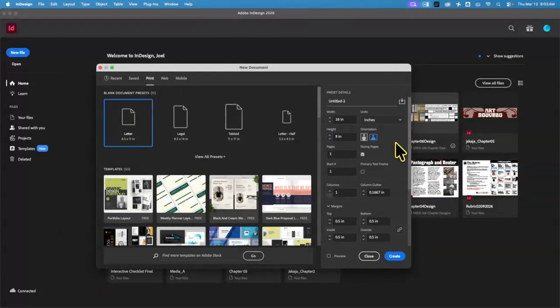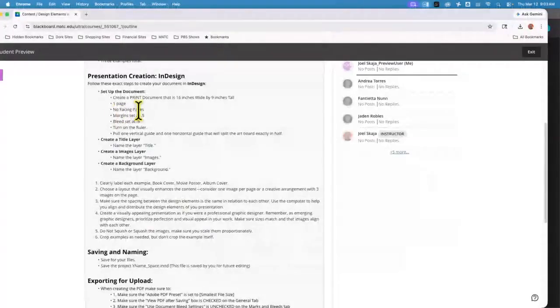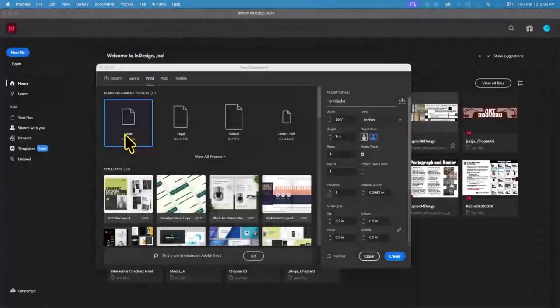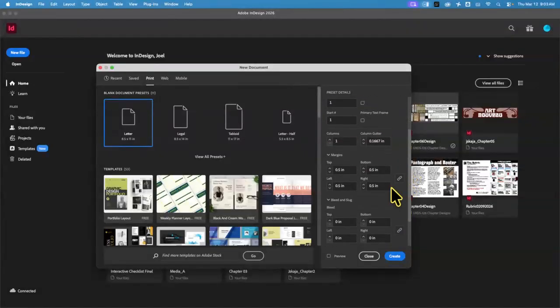Now, extremely important, this facing pages, where in my assignment it says no facing pages, that's this button right here. Make sure you have that turned off. When you are making single page documents, as we are today, we don't keep on facing pages. That's for if you're developing a book or a multi-page document. But when you're not doing that, you don't need facing pages. So we only want one page. We want the start number at 1. You can keep this columns at 1. That doesn't really even show up until you have more than one column.